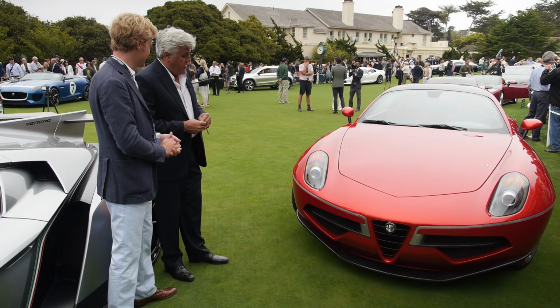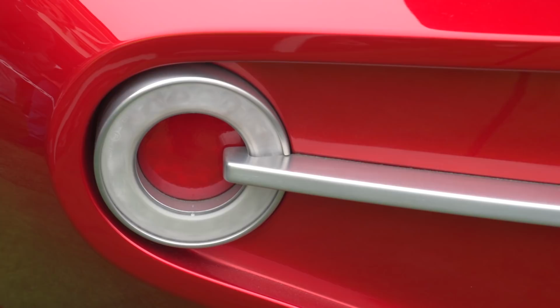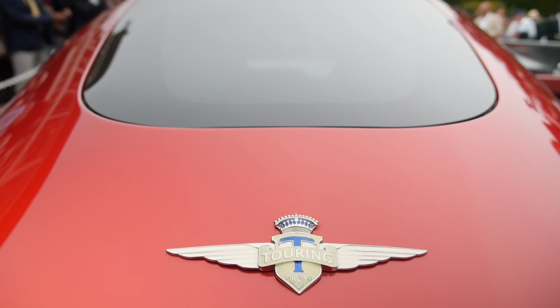Let's take a look at the back of the car. That's what I like, just the haunches, if you will. It sort of looks like an animal right here. This is the exciting part of the car for me. The front is beautiful too, but the rear end really excels because that's really the part most people see, it's pulling away. That's right. And the way you, tell me about this here.